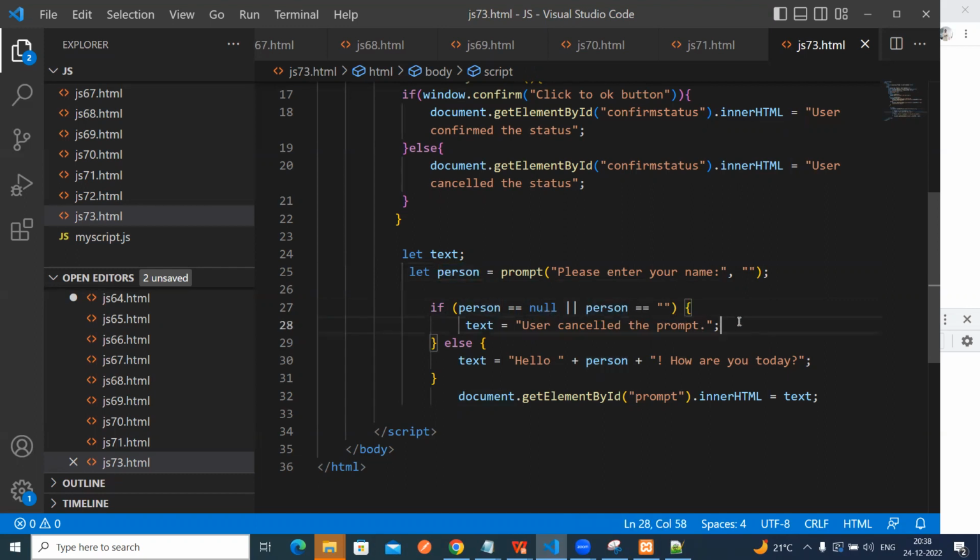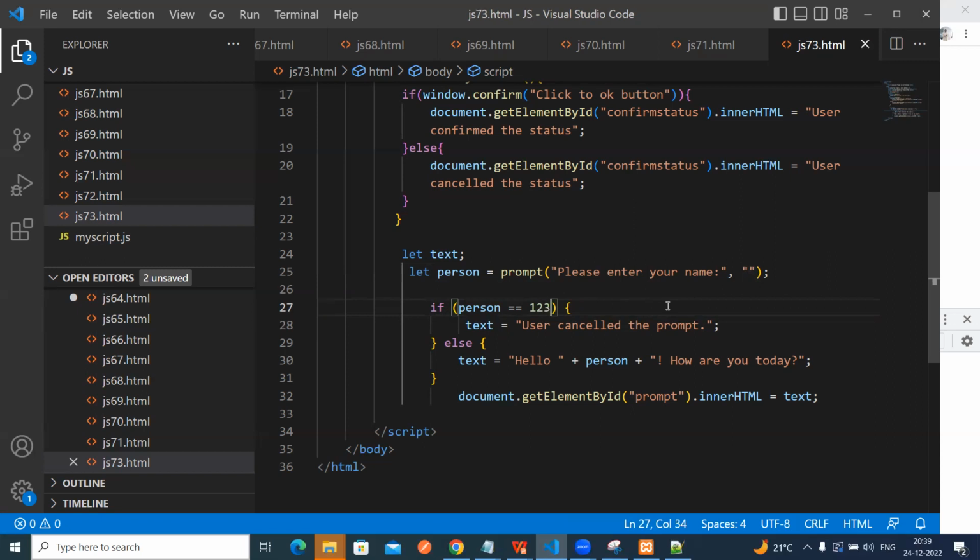So then else if person equal to, suppose, 1 2 3, both are the same, right?